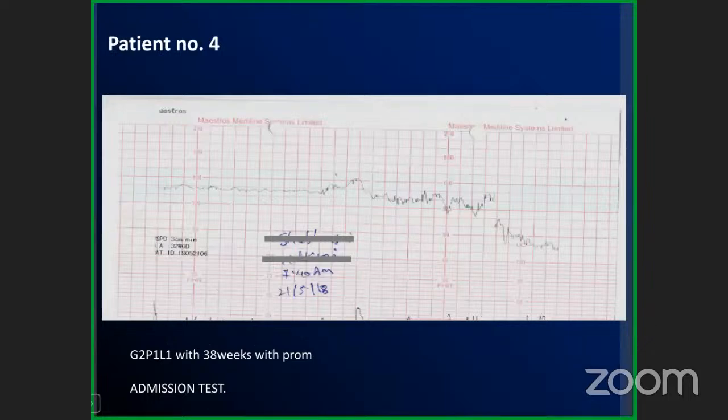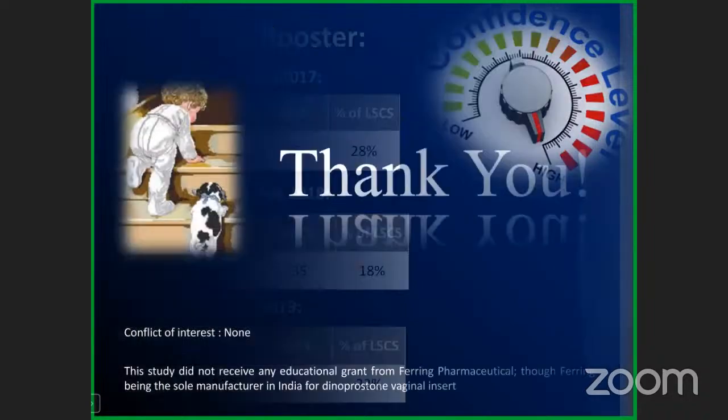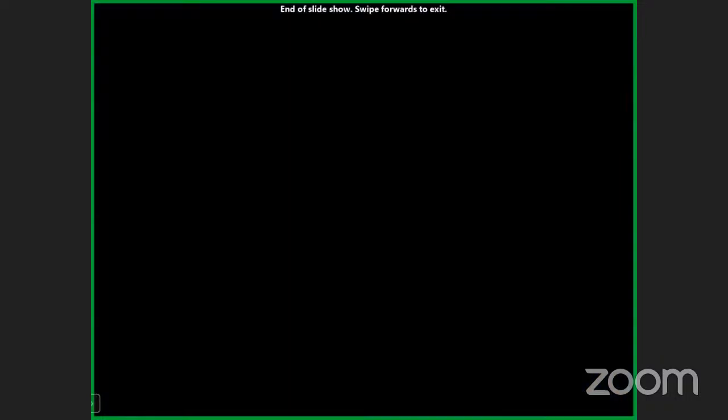A gravida whom we induced at 37 weeks. She came with rupture of the membranes, and I thought this was a cord prolapse. We did a full examination again. She was fine. We removed the insert. She delivered normally. So this is the data over many years, that my success with PROPES has always been similar. Around 23 to 25% is the LSCS rate, and 75% is the vaginal delivery. Thank you so much. This is all I had to say.